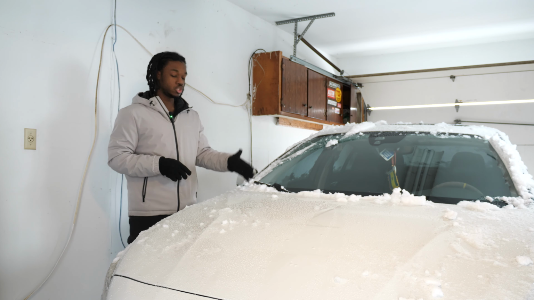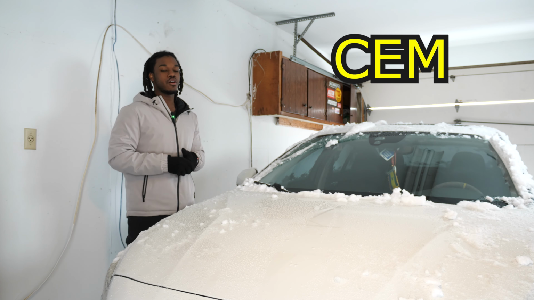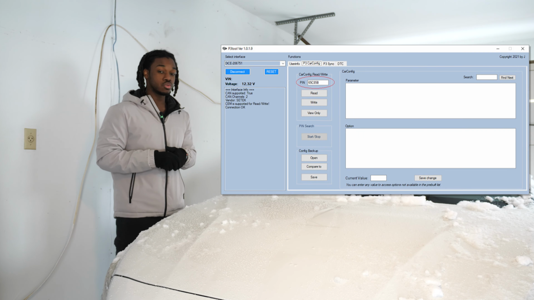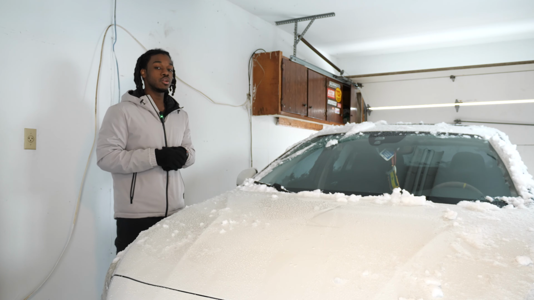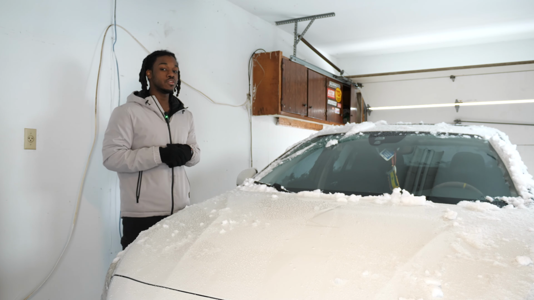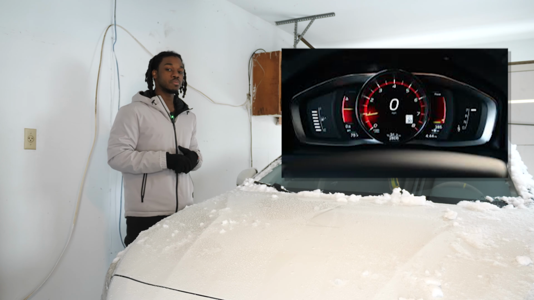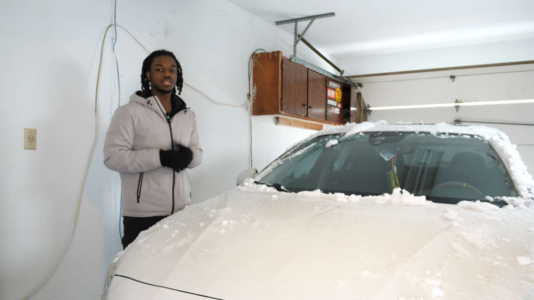This is going to explain how to jailbreak and find the CEM, computer engine management code, for your Volvo, use a tool called P3Tool to get access to all the features locked behind software, and then maybe delve a little bit into how you can tune or retrofit older Volvos to have modern features like Sensus Connect, TFT display, and maybe an additional blind spot monitoring system or two. Let's get into it.